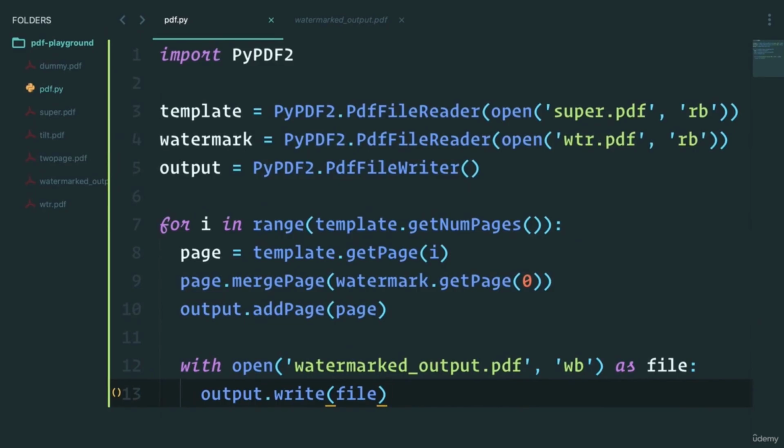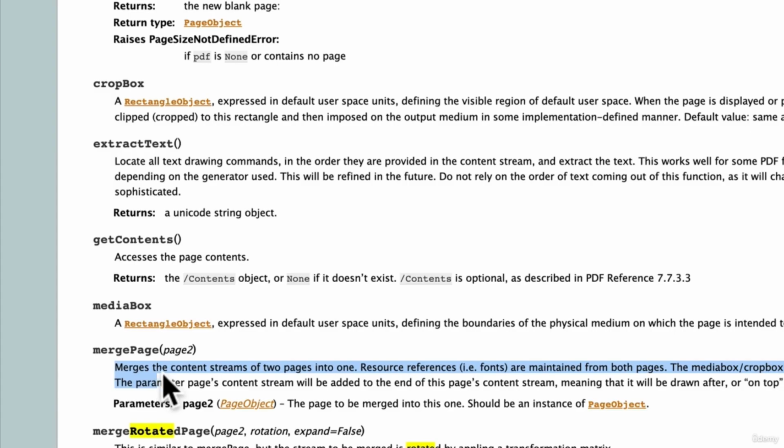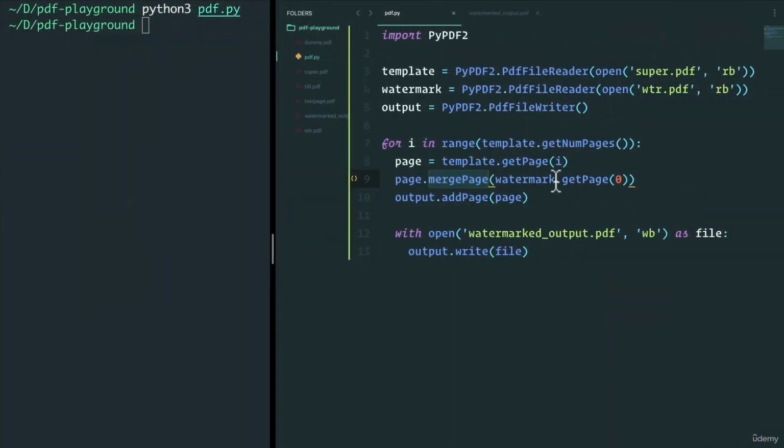Again, if this is confusing and you're saying, hey, Andre, I didn't get this. Am I a bad programmer? No, you're not. This is very library specific, right? You're never going to get asked this exact syntax in an interview. Instead, you read the documentation. You want to merge pages. So you Google something like mergePage on the official documentation of a library, and you figure out, hey, mergePage is right here. I can read what mergePage does, and we see, oh yeah, merges the content streams of two pages into one. All right, that's what we need. So that's what we use. And you experiment, go back and forth until you have a working project.